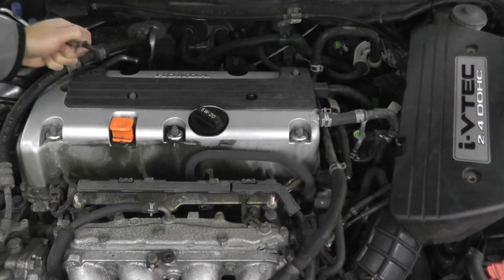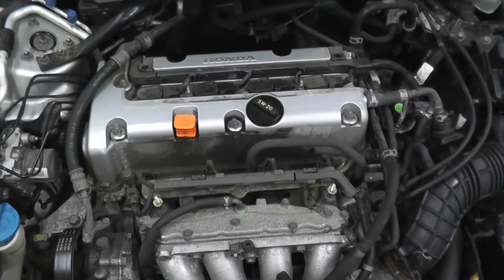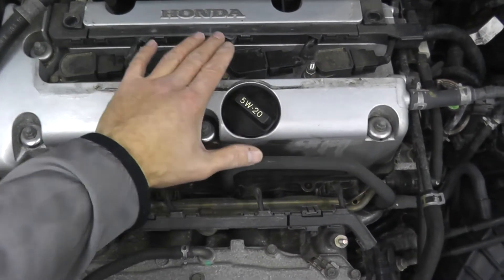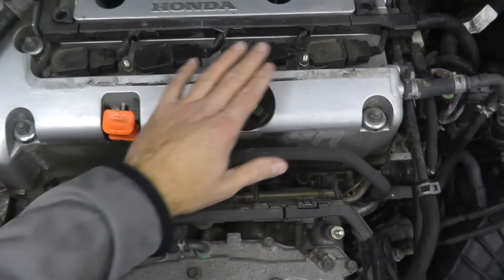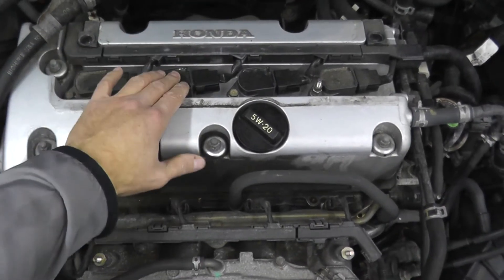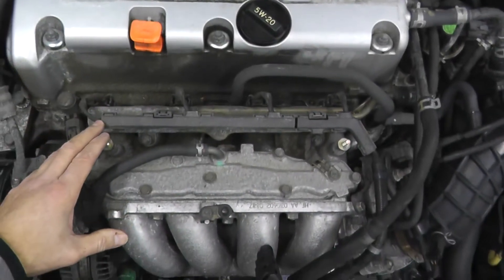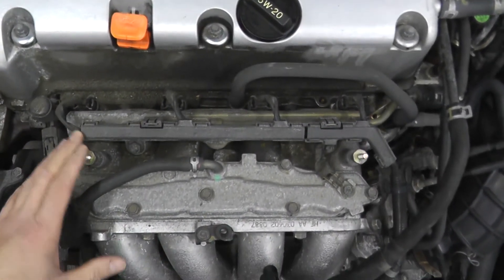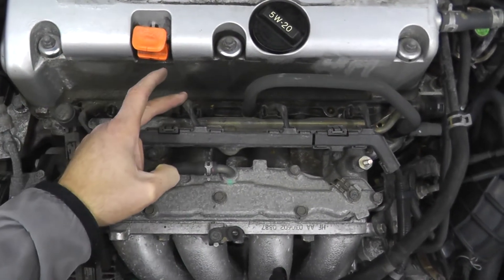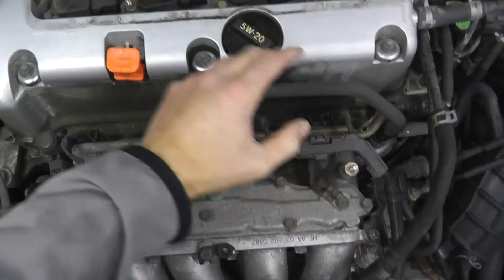Also visit a forum that deals specifically with your vehicle; just do a little research and typically you can have success rather quickly. Back here, these are coil packs connected directly to the spark plugs. This is coil pack for cylinder 1, cylinder 2, cylinder 3, and cylinder 4. A little bit forward we have the fuel injectors — an injector for each cylinder: number one, two, three, and four.